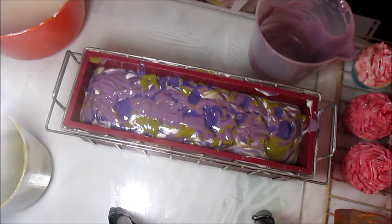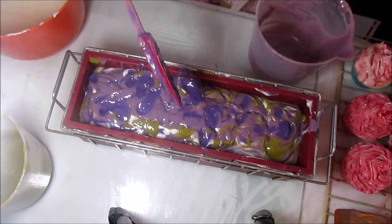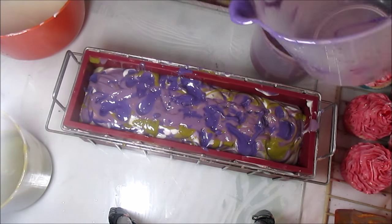And if you guys are wondering how this is pouring out so fluidly, it's because I'm using my spatula to push it out. It's still fluid, it just gets a little layer of skin over it, so to speak. Not really, but you guys know what I mean. If you make soap and it won't come out fluid, that's why I get those big old plops. But the big plops do look pretty good when the bar is cut, so not complaining.